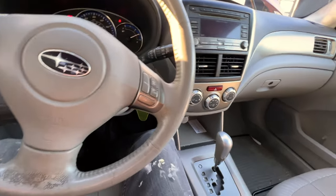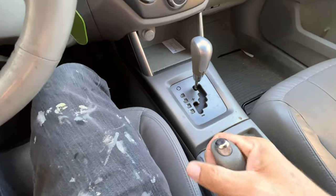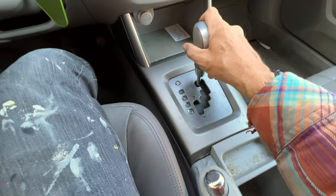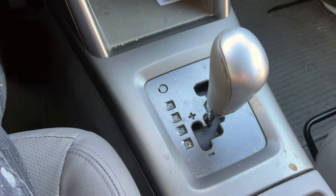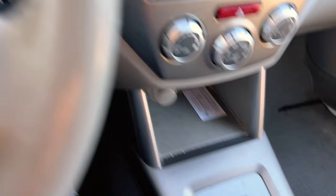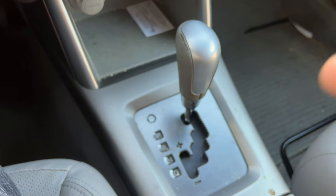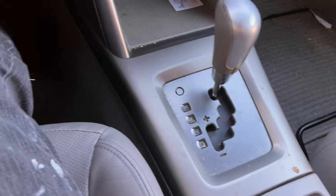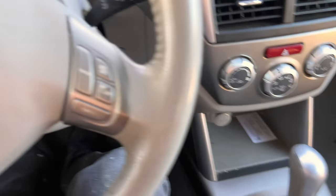We've had the car running for a while now and the engine is nice and warm. Engage your parking brake, put your foot on the brake, and cycle through your gears — reverse, neutral, drive, and all the way up the shift pattern and back around. Now make sure it's back in park, parking brake is on, then take your foot off the brake and let's go check it out.